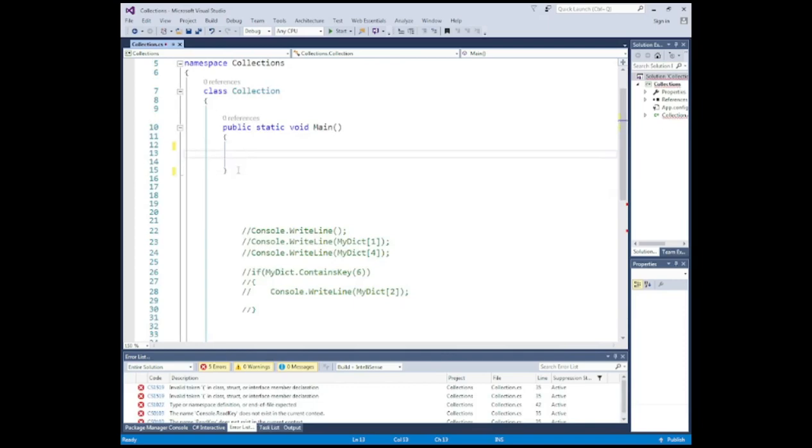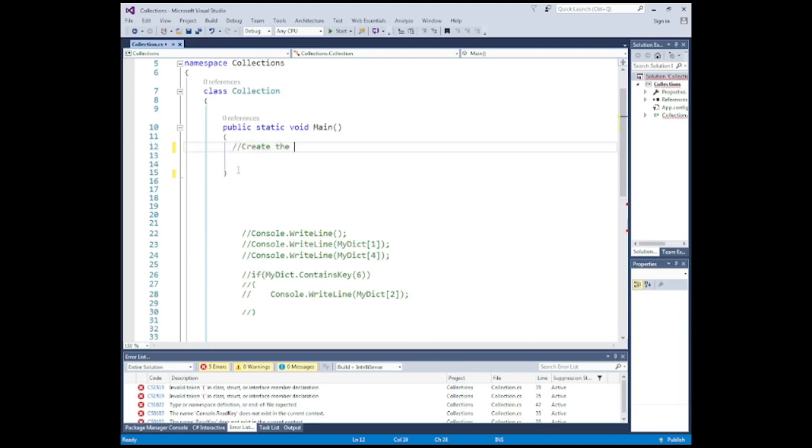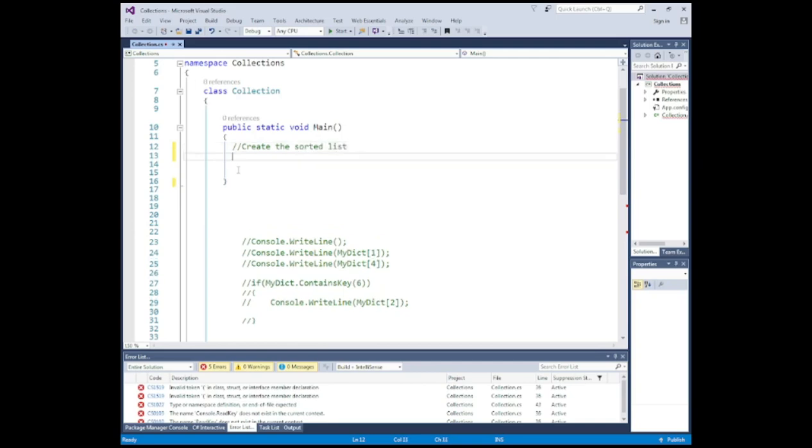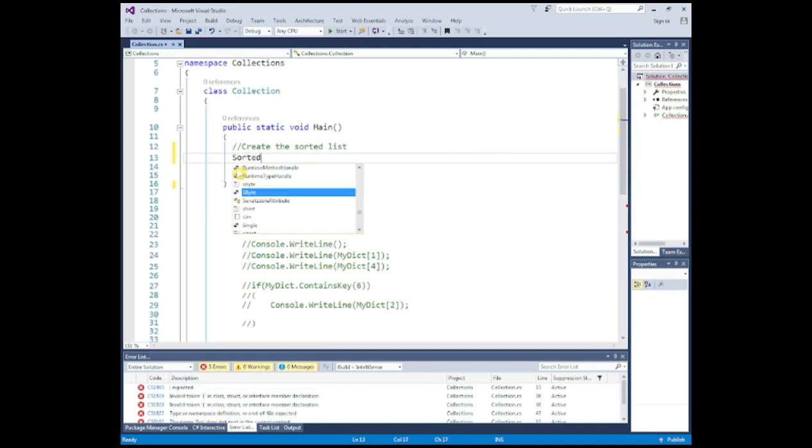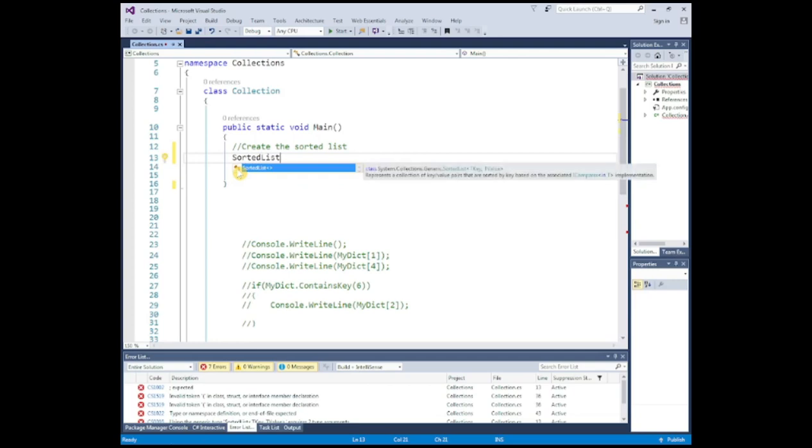First thing we need to do is we're going to actually create the sorted list. We use the keyword SortedList, and then we use these angle brackets.